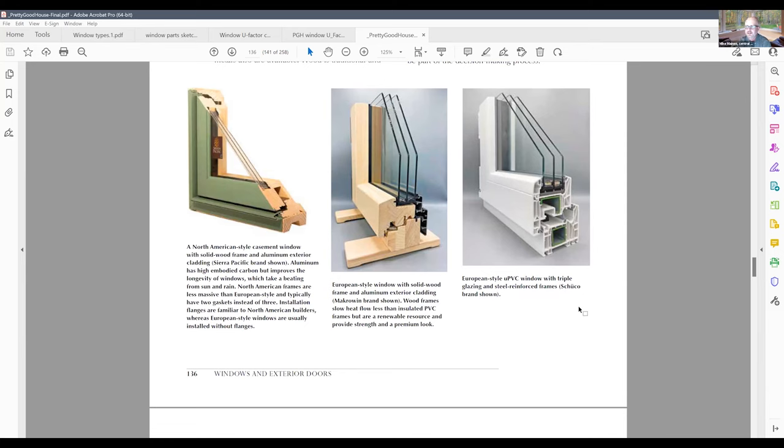On conventional houses, most people are used to using flanges and installing them flush with the sheathing. You can really do it either way. There are just different installation techniques. And they install usually with a masonry clip style thing. So you basically snap or screw in a metal strap and then attach that metal strap onto the side of the window frame, right? Yep, exactly. Sometimes you'll actually screw directly through the frame, but that's less common.